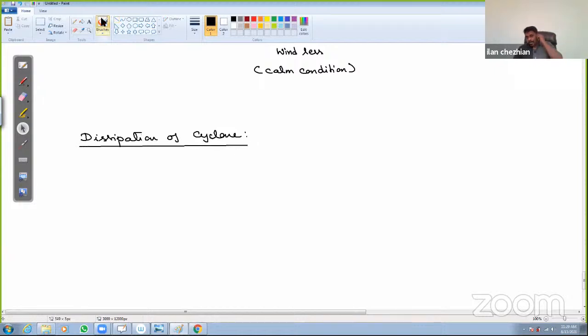How exactly is a cyclone coming to an end? Dissipation of the cyclone. Now, my dear friends, whatever is the character of a cyclone, if the same is being reduced, you call that dissipation. For example, a cyclone is known for heavy precipitation. If the heavy precipitation is getting hindered, somewhere I understand dissipation of the cyclone is starting.